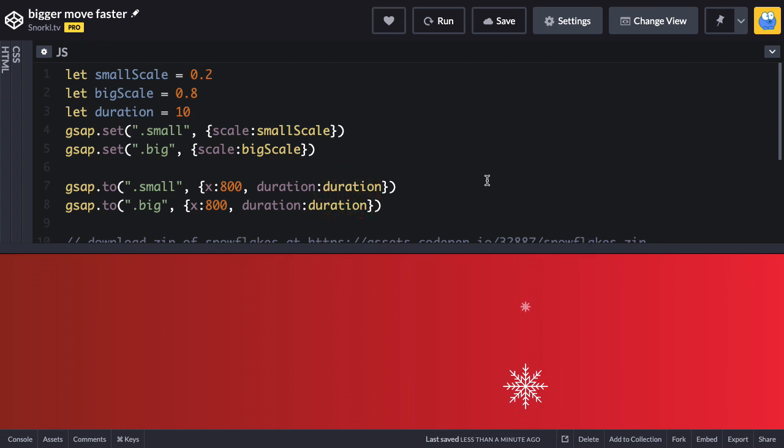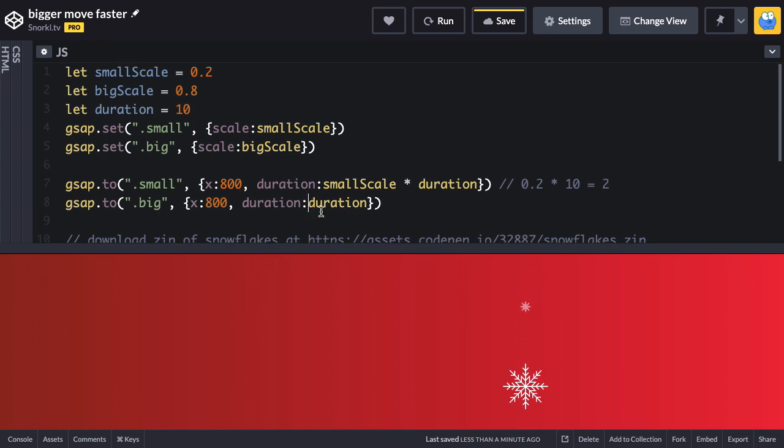And what does that mean? Well, for the small one, I'm going to start out by saying that the duration is going to be the small scale value that I have times duration. And what that's going to look like is we're going to have 0.2 times 10, and that's going to give us a duration of 2 seconds.